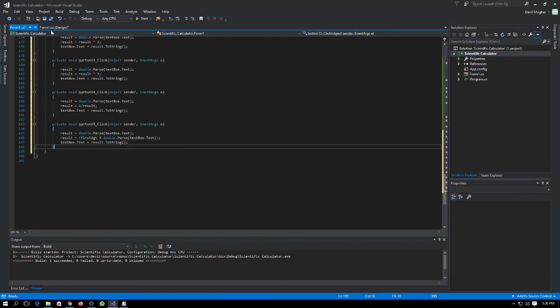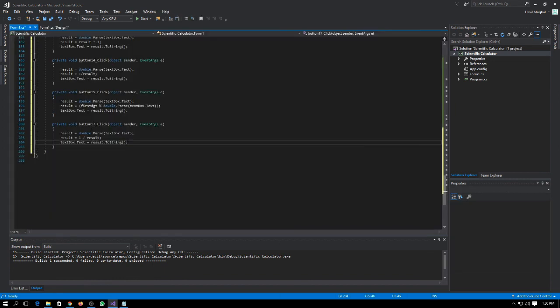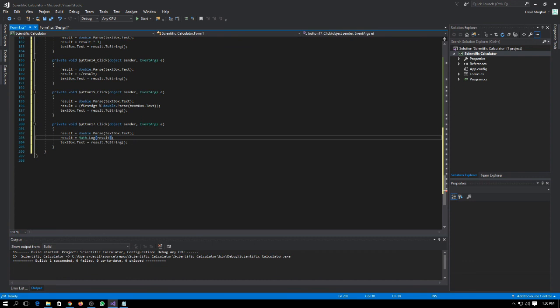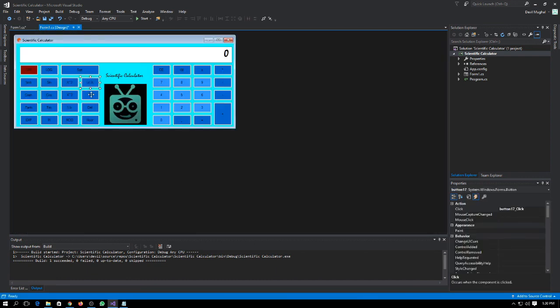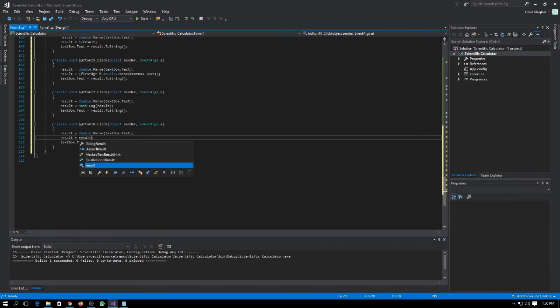Okay, it will give us the mod. Now natural log of x, we have to implement the same thing, Math.Log of result. Okay, for percentage we have to multiply our result with 100.